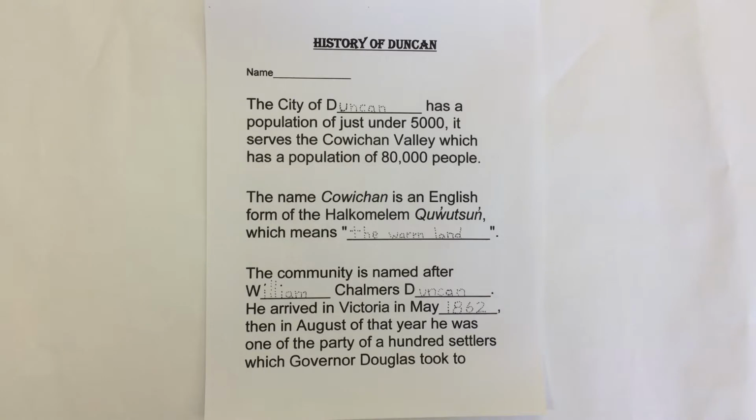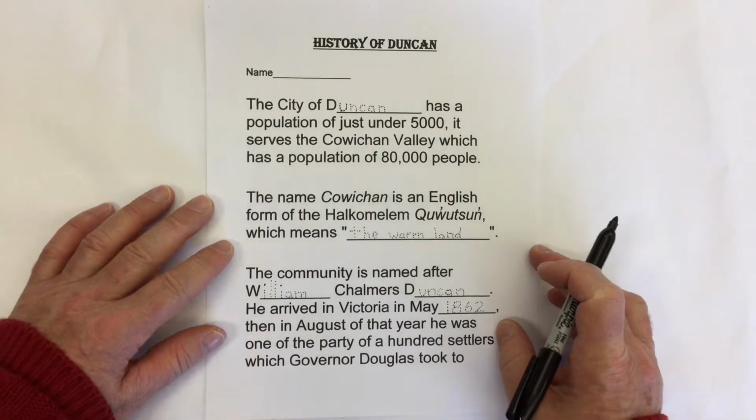So here we have a worksheet on the theme unit for community. This worksheet is specific to where we live here in the town of Duncan, which is on the Cowichan Valley of Vancouver Island, British Columbia, Canada. It's really just a read and fill in the blank, and we've got dotted letters to help out there. It's about the history of Duncan. So let's get started with reading it and filling in the blank spots.